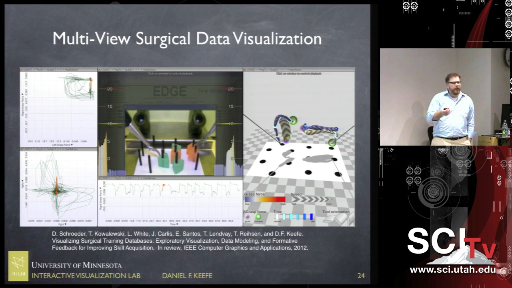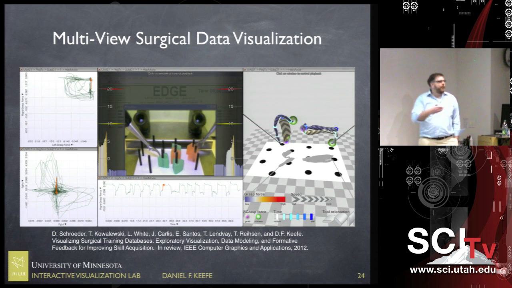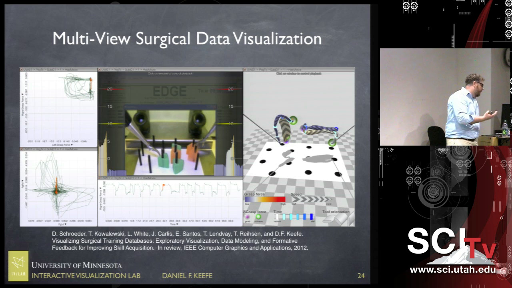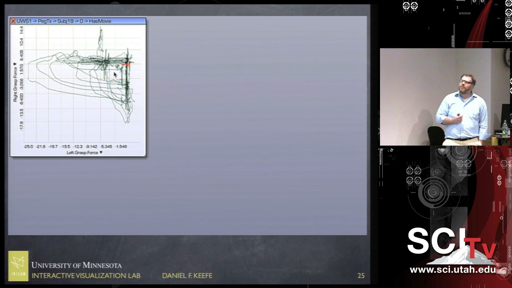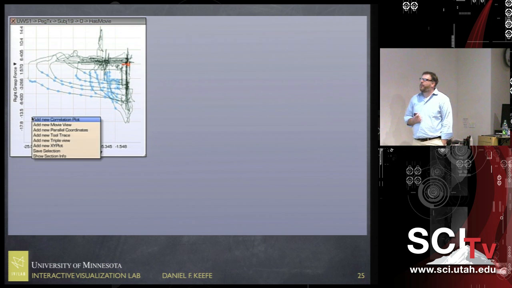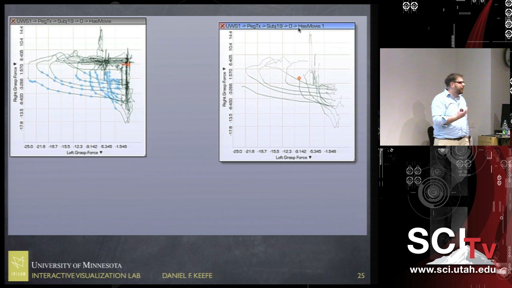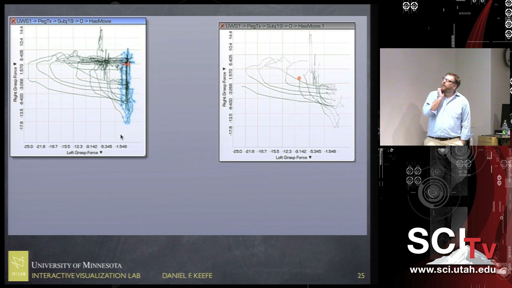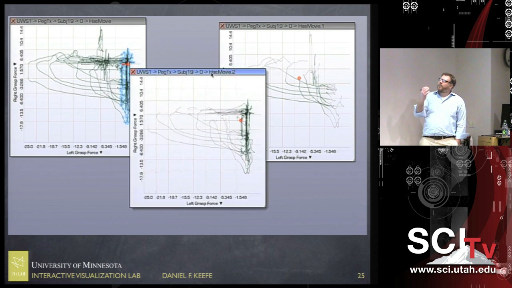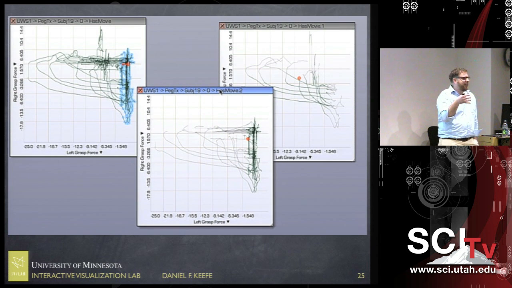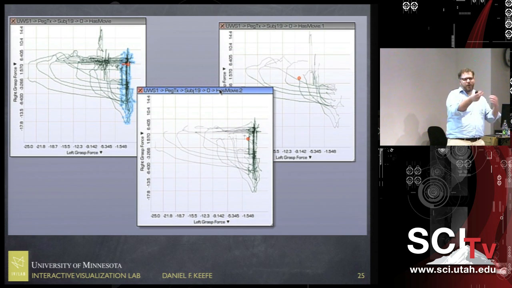I'll just show you a few images of one of our first attempts in working with this data, which is basically a multi-view visualization. It's a number of coordinated linked views. Many of you have probably seen strategies like this before, but we've done some interesting tweaks to make it work with this data. There's a standard way to select data and pull out subsets of it. There's a couple of interesting things we do here. Even when we pull out this subset, we smartly extend the selection, both forward and backward in time. We look for key points in the data, like a discontinuity in the force, where you may have picked up a block or put down a block, and we extend out to those points.